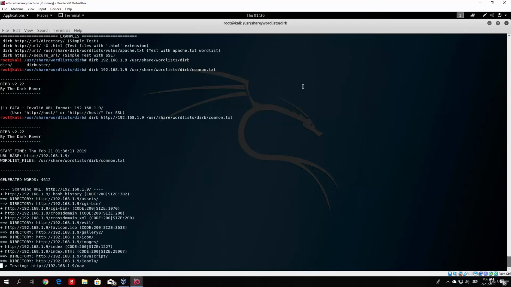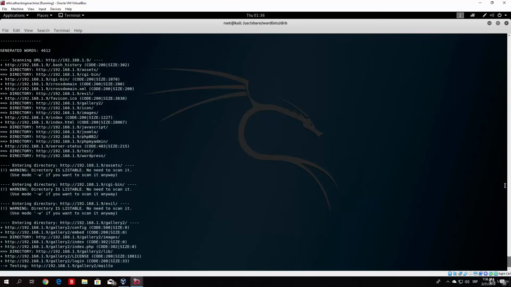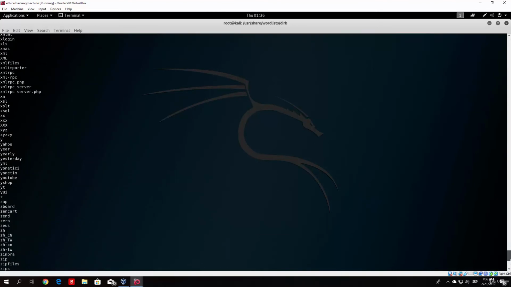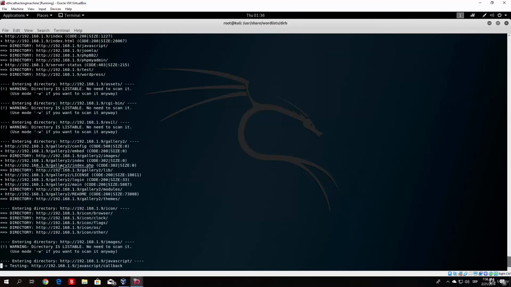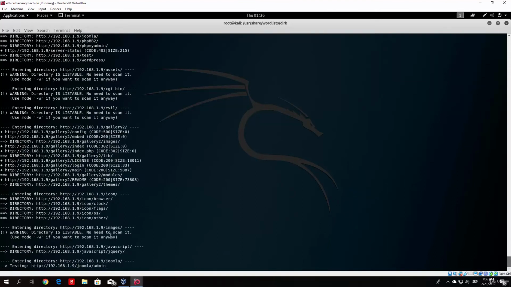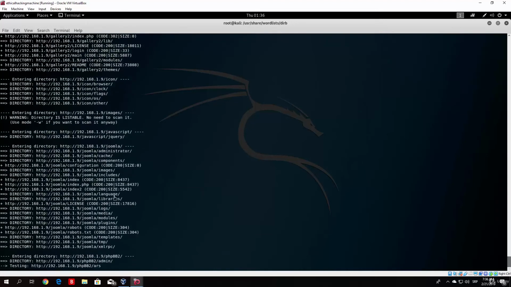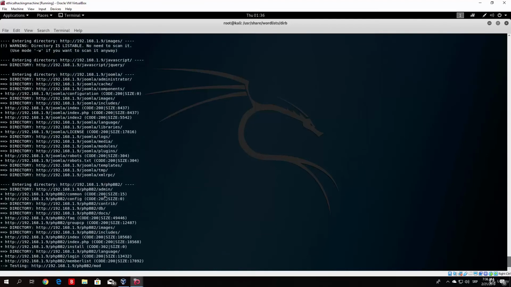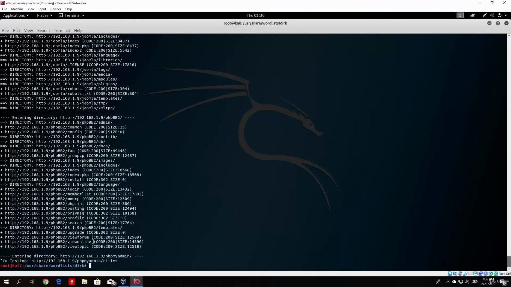And as we can see right now, it is running the directory brute force, and we can see right here the code 200 means that the page exists. No need to scan it, let me just see code 500. Okay, code 200, 200, all of these 200 pages do exist, so we can prove that. Let us just use any page that was code 200, for example this one.